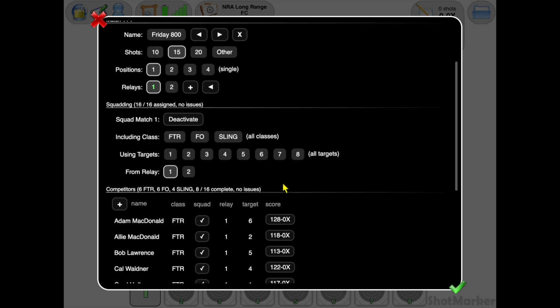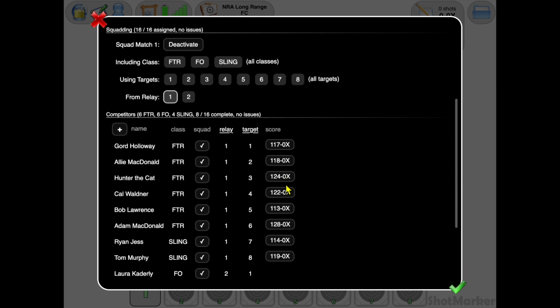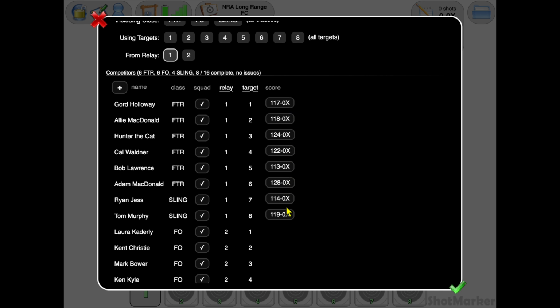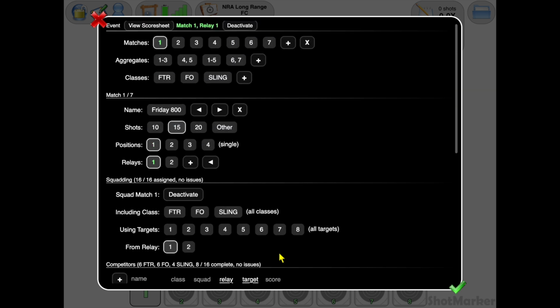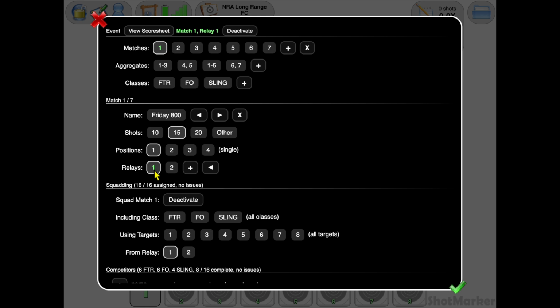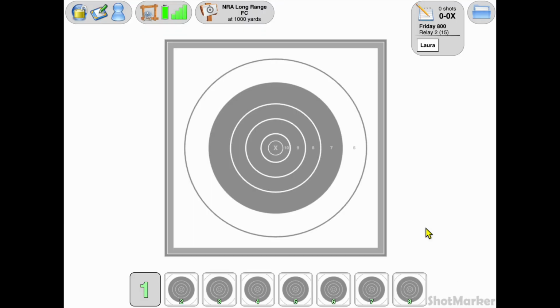And in here, when we sort by relay target, we see for relay 1, we have 8 scores, and for relay 2, we have none. So now it's time to switch to relay 2. So right here where it's green, 1, we can change it to 2, and it switches to 2. Now, if any targets had shots still on them because they hadn't been cleared yet, a warning would pop up and ask you to confirm. It's very important that you don't switch to the next relay before all the strings from relay 1 are saved. Otherwise, they will be assigned relay 2. So I'm going to repeat the process by simulating shots on all the targets and save them.